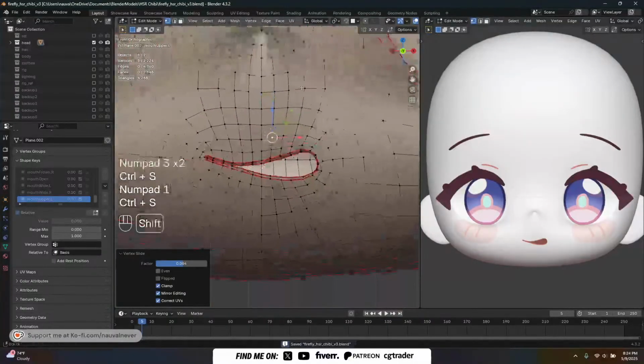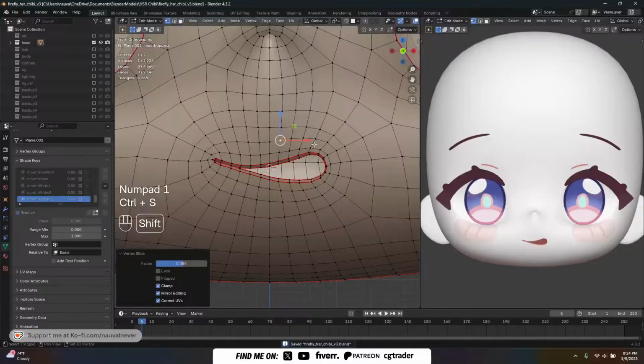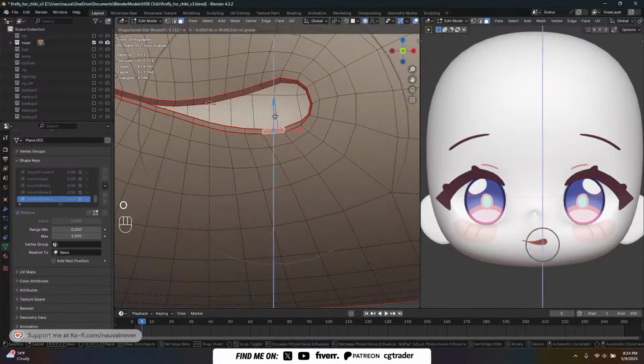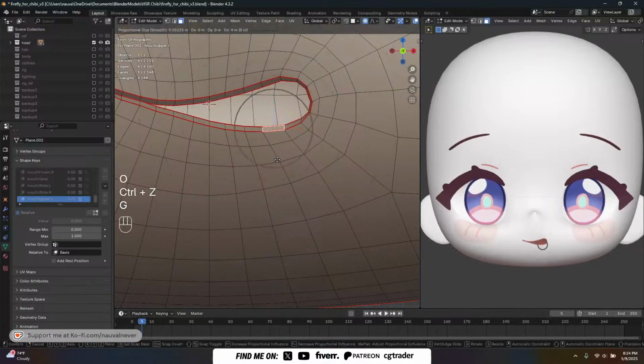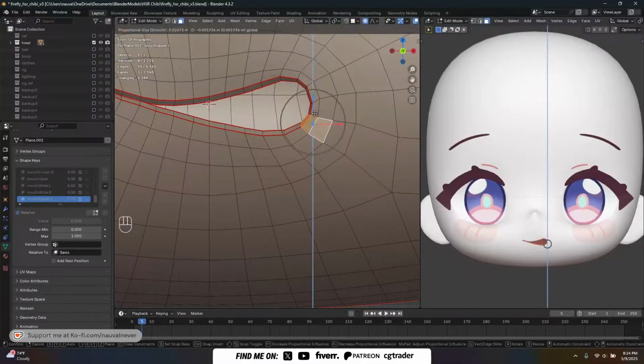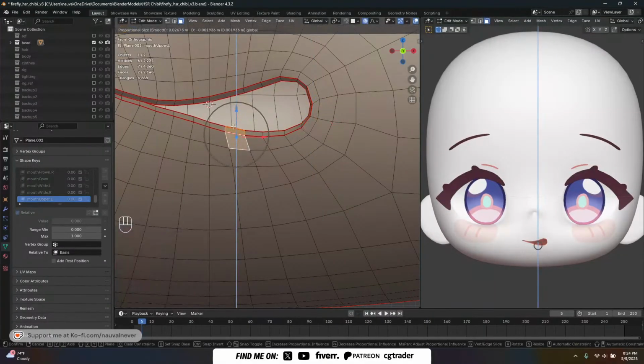I think that looks pretty good, I guess. We obviously can make it wider too. Let's see. A bit wider.